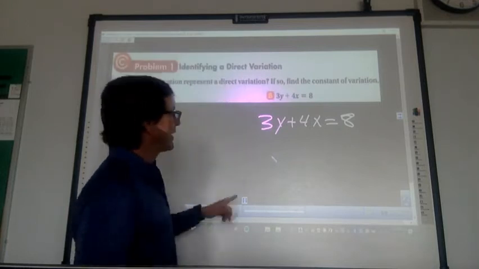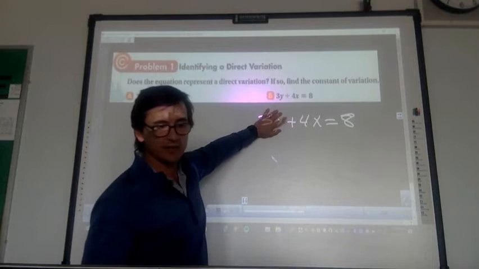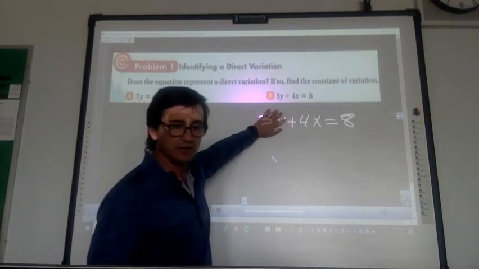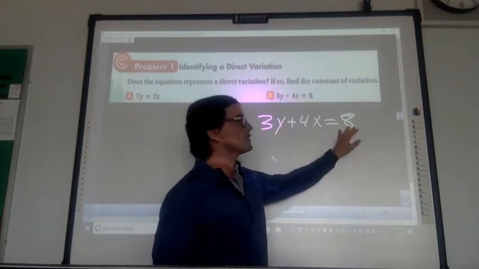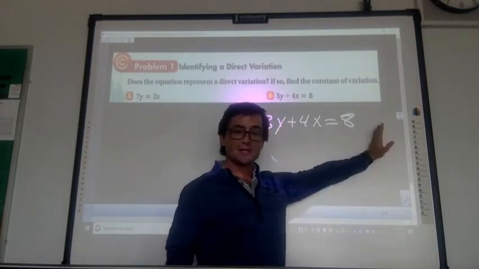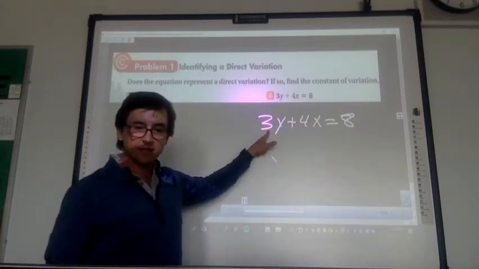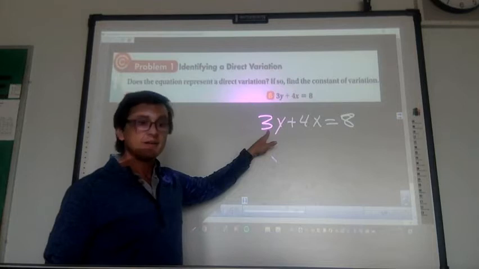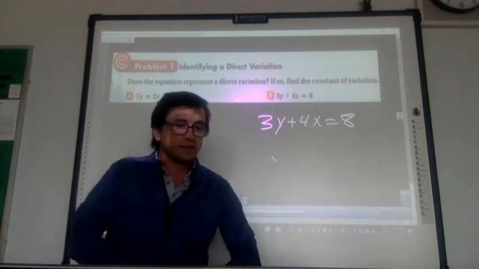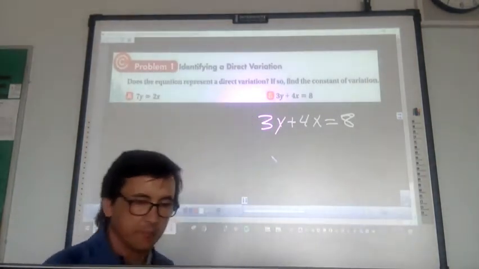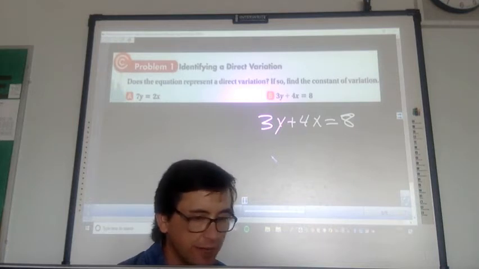Yes, you do. Okay, how do we solve for y? You cover up the y. How do you get rid of this plus 4x, Parker? You make it a negative 4? Yeah, like subtract 4x on both sides. So once on the right side you have negative 4x plus 8, how do you get rid of this 3? You would divide by 3, all 3 parts by 3. Yeah. Okay? All right, moving on. Do that, and then tell me if it looks like a direct variation, y equals kx.